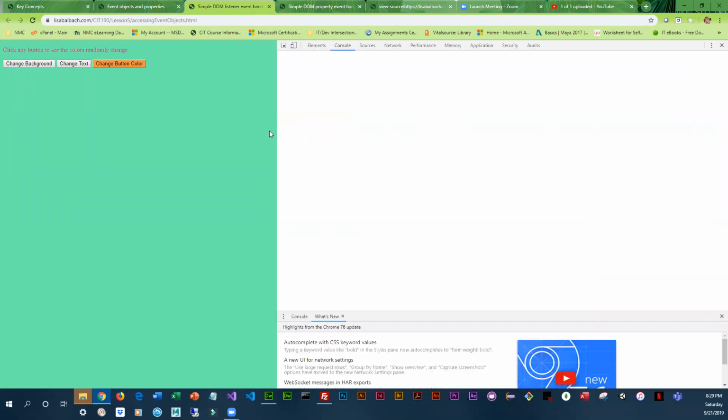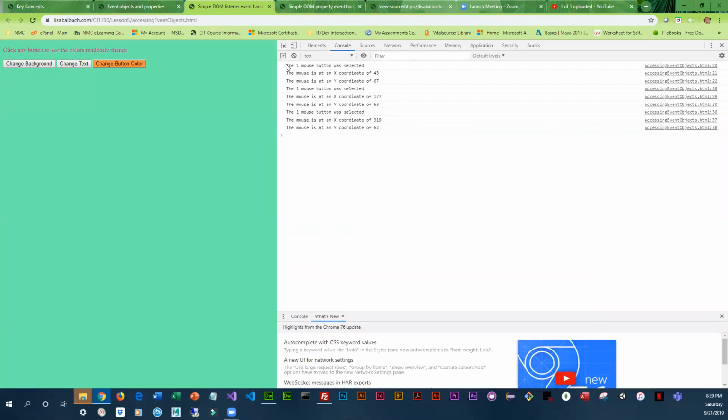And then to actually see the console, we'll just play around here. To see the console itself, I have to press F12. Now on my laptop, which I'm currently using, I have to press Fn. And while I'm pressing Fn, I can press F12. And all of these little messages are the console.log messages. So you can see the mouse button was selected. It shows the coordinates, and that's for when I clicked on this one.